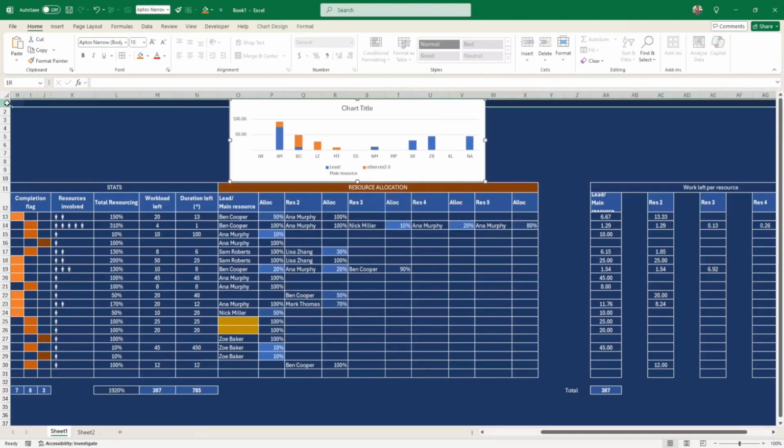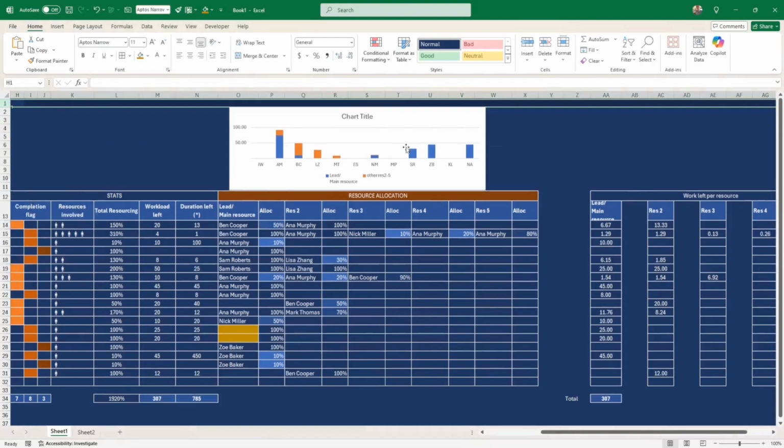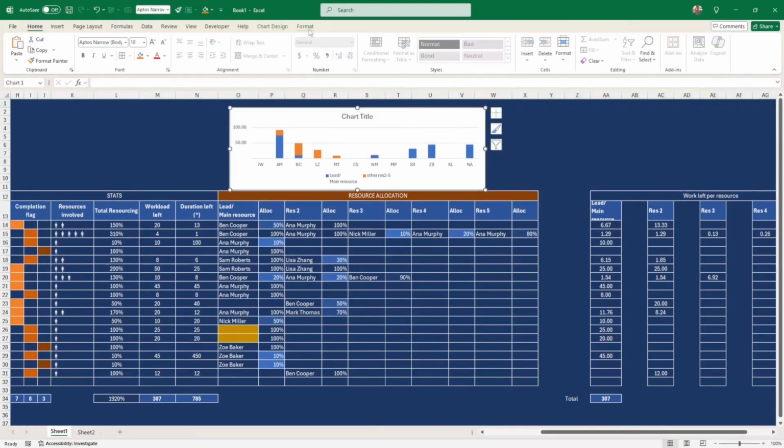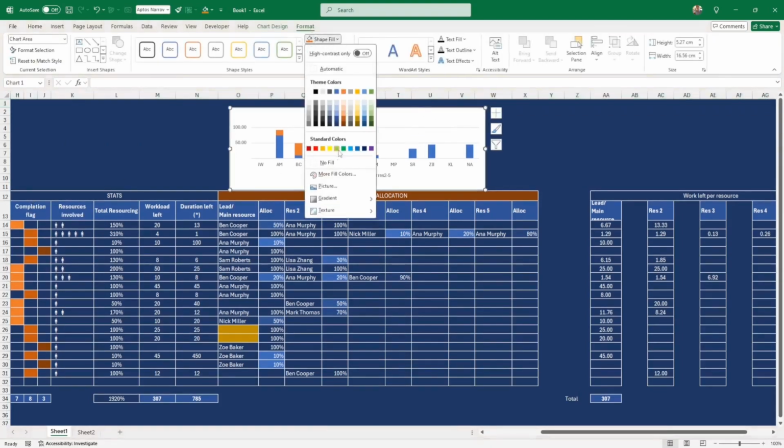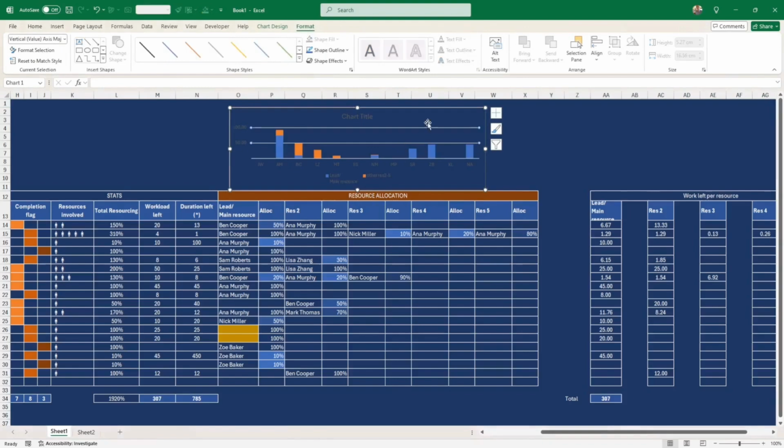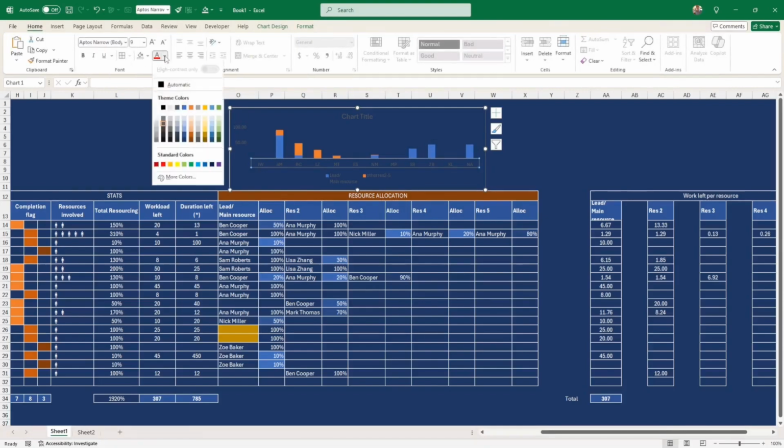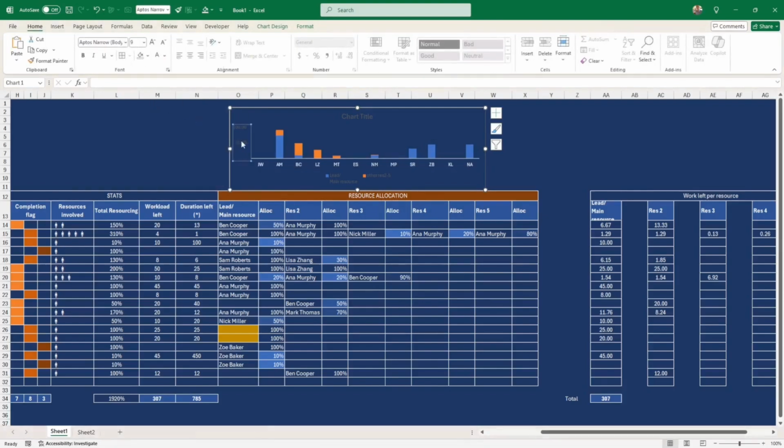What I like to do is put it see-through: format, shape fill, see-through. I like to remove those. I just put everything in white. Excel doesn't default the chart text to white, so here you can put it in white as well.